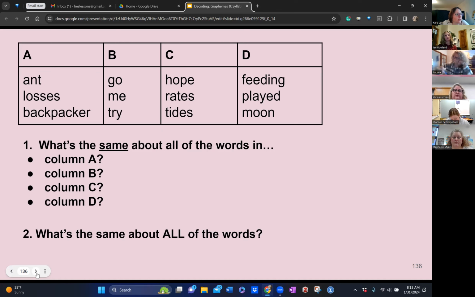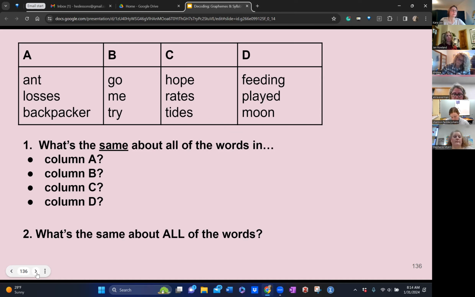Or syllables, whichever. Okay. C, what do those all have in common? Your turn. I think you can see where this is going. Yep, the base element is a vowel consonant E in all of those words. And then what about D? What do we see in column D? They have a base that has a vowel team. That's right. Okay, very good.